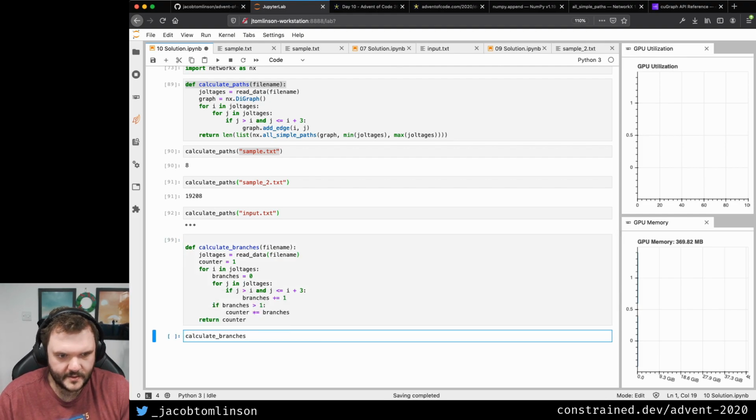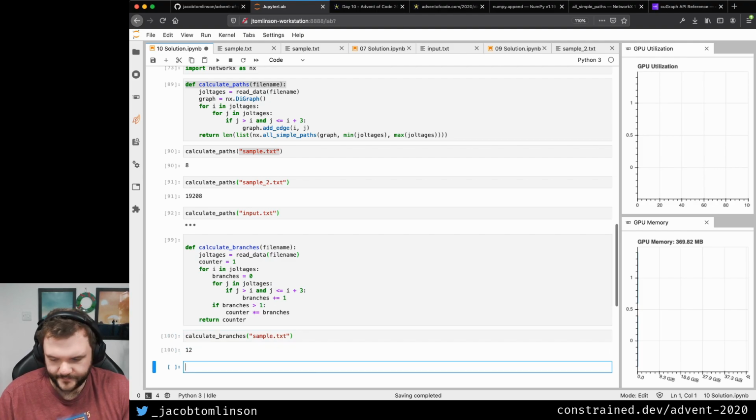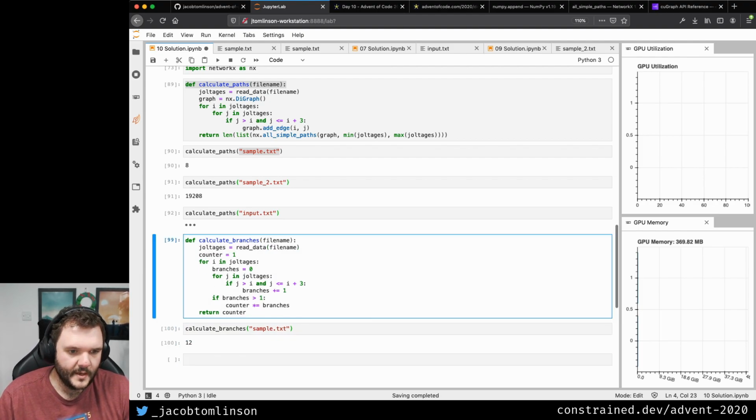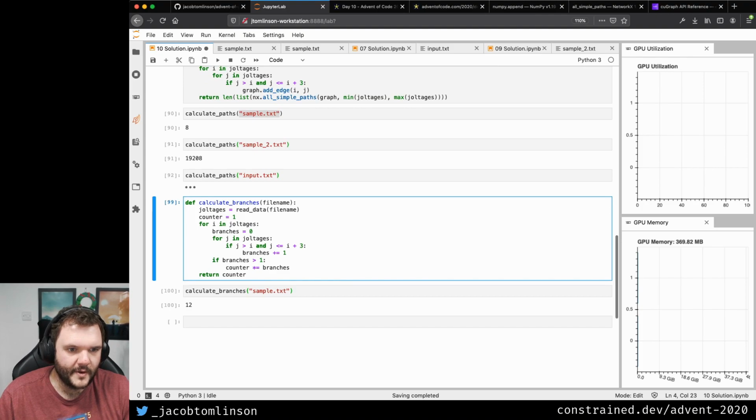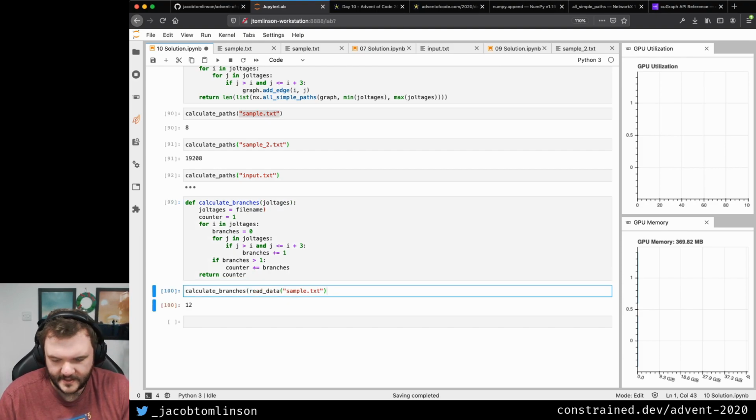Calculate branches. Okay. No, let's not take file name. Let's take this as joltages just for now. So we'll say read data of that. Pass that in there.